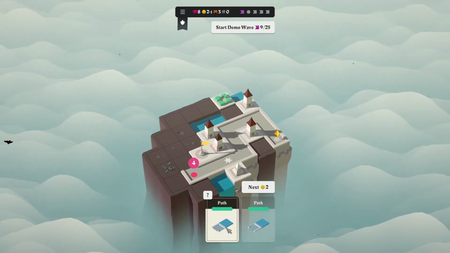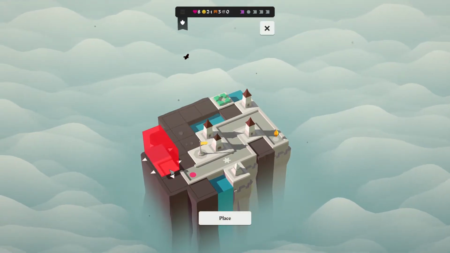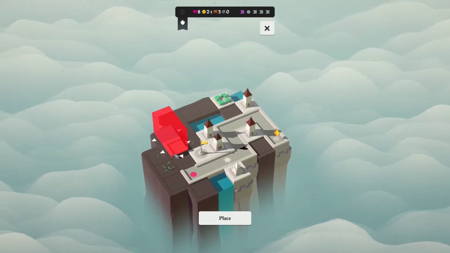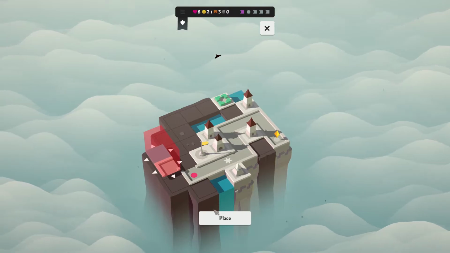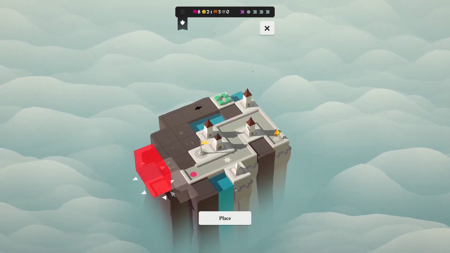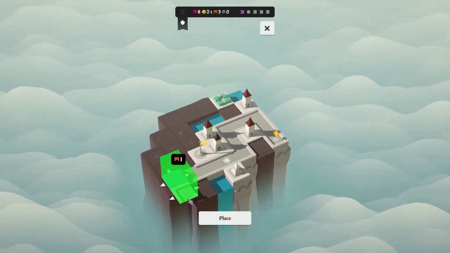Except I can't place it because of the water tunnel exit. So I need the following one. But actually, no. I can place this over... here. No, it won't let me. Can I place it there? Ooh, this is interesting though. You can place the water tile like off into the distance.